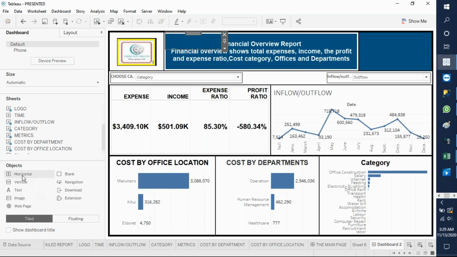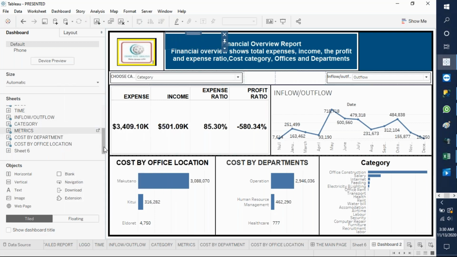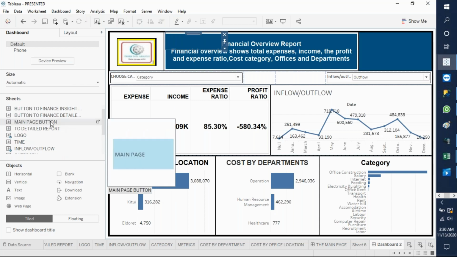And after doing that, that's when I can put in it the other one. So I have my container there. I can add in the one that I had created for that button that was taking me to the main page.